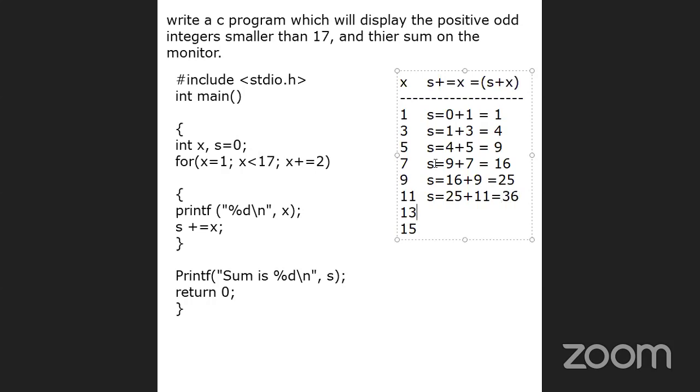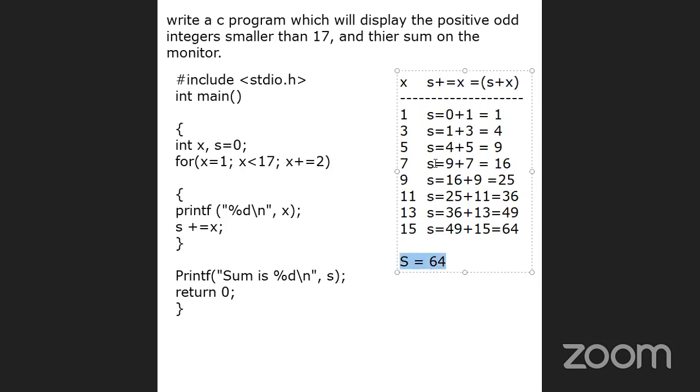So s again is equal to 36 plus 13. So 36 plus 13 is going to be 49. Then the last value, here is how we find the total sum, 49 plus 15. So the sum of this is 64. So by the time we finish, total s or sum would give us 64. So that's what we have there.